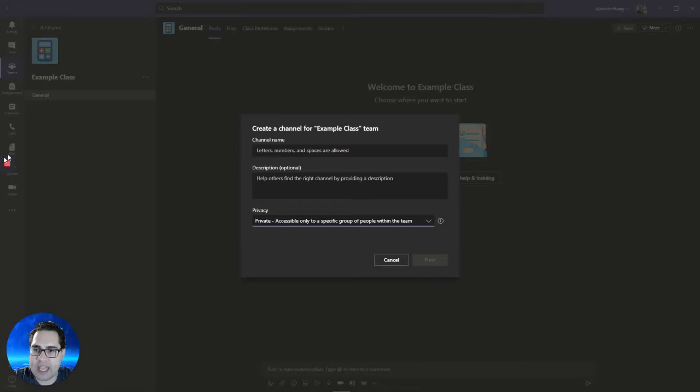I set up group A, B, C, D, E, whatever, how many you need. And then I tell them after we meet together, all right, go to your different groups. They would only see the channels that I've assigned them, so they would know what group they were in very easily. And of course, I can move them around to the different channels also.